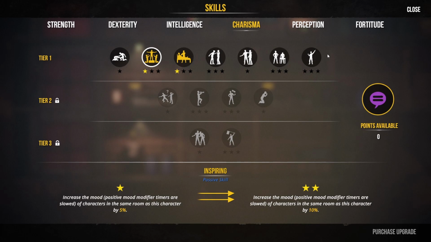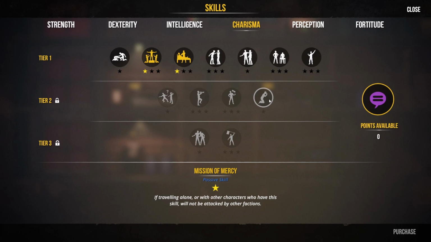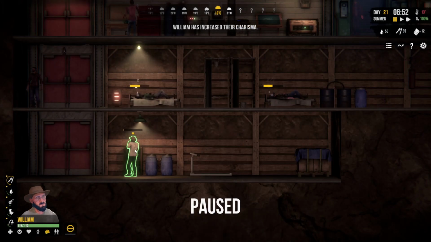I mean, William here could be a test case. So when we figure out if it's 5 points in tier 1 or 10 or 12 or whatever, we can then use that as a basis for everybody else to go and get this very, very good skill over here. We do like this one. That could save us all sorts of terrible troubles. But okay, for now, just keep on reading.